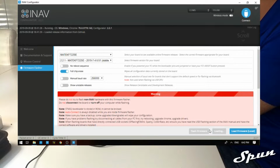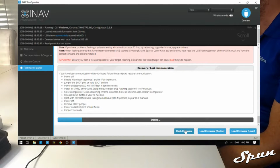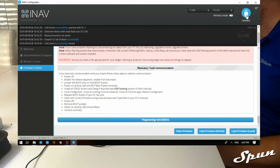Load the firmware online and flash the firmware. This takes about a minute to do. Okay, once it's done, we can connect to the board.